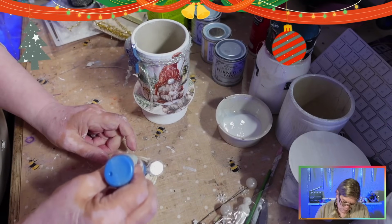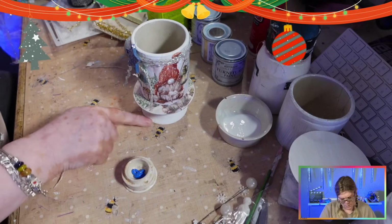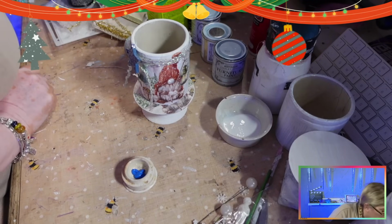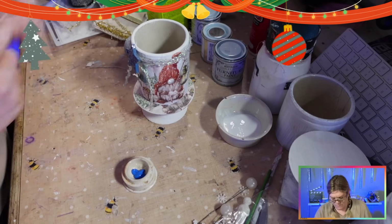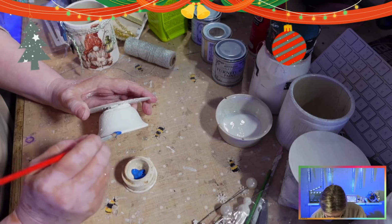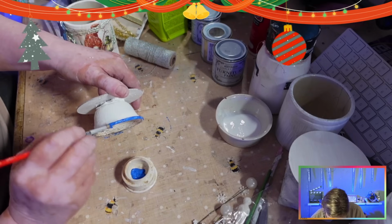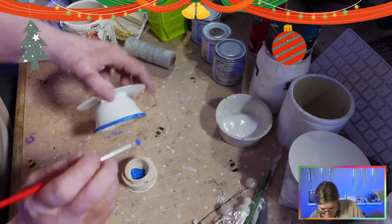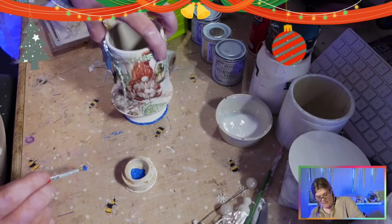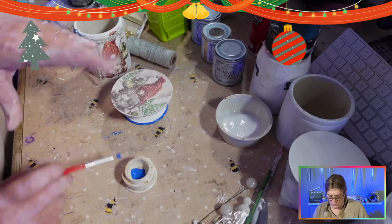Right, so let's get some of this blue paint. Do a thin line just along the bottom, and then, to dull it down a bit, I'll put some glitter on. Right, okay, little blue line there to hopefully tie that blue into there, and I think it does. I'm just going to dry it, and then I'm going to come back and put the glitter on.